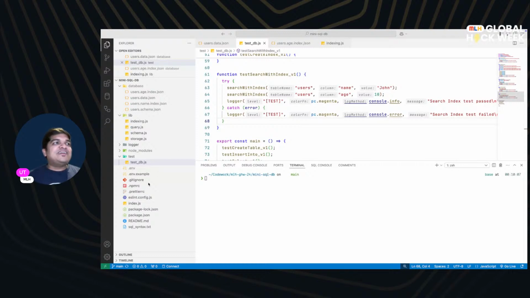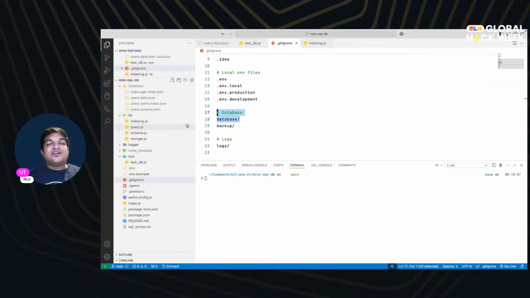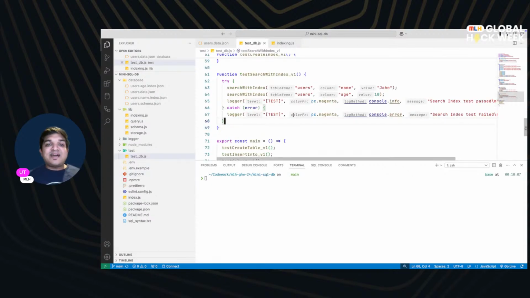So if you remember, when we created the gitignore, we are ignoring any data inside the database folder. There's also this backup folder that we are ignoring, because that's where we will create our backups. Now, how does SQLite back it up?